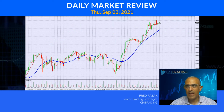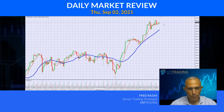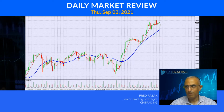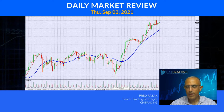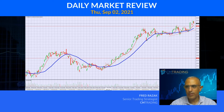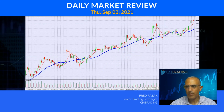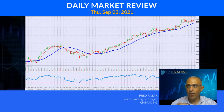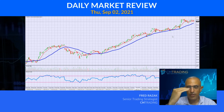Now, looking at the Nasdaq, tapering off from its all-time highs of 15,676. We're only about 30 points away from that, 20 points away from its all-time high. So I really wouldn't read into this too much. Now looking at Apple, it has tapered off from its highs, so that would explain the Nasdaq tapering off. If we look at Facebook also, and Microsoft as well, they are trading close to their highs, but if they want to bring the market higher, they're going to have to break out.